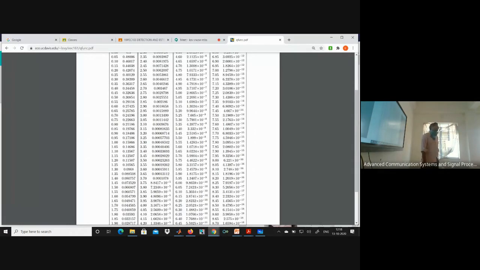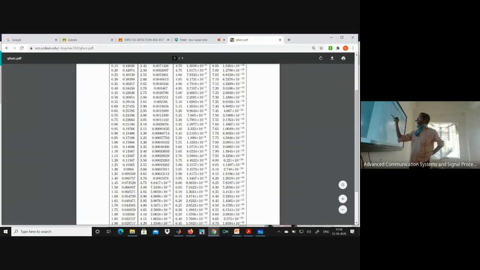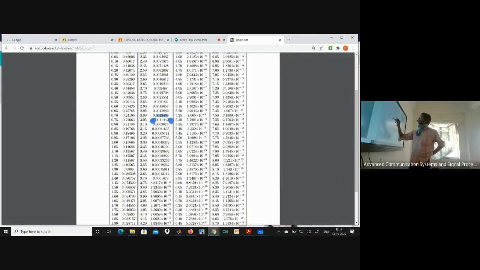As I told you, the probability of false alarm is nothing but the right tail probability, Q of x. So Q of x is equal to 10 to the power minus 3, that means 0.001. Try to find where 0.001 comes into the picture. You see here, 0.00013. So I can take 3.05 also for that matter. But in the textbook it was given as 3. In the SMK textbook, the example which we have considered is 3.